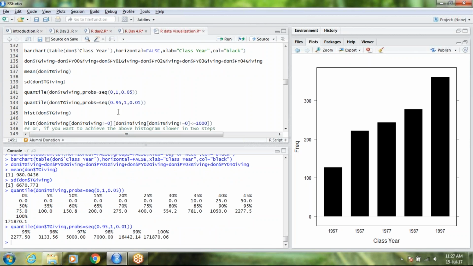And let's do it only for the quantile range of 95 percentile to 100 percentile. You can see even here there is a lot of variation. It starts with 2200 and goes till 1,71,000. So with this variation from 99 to 100 percentile, there has been a big jump.